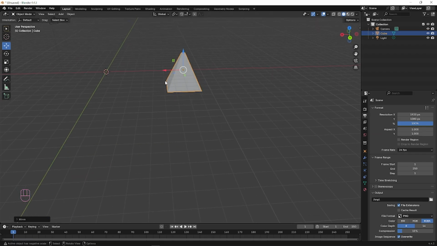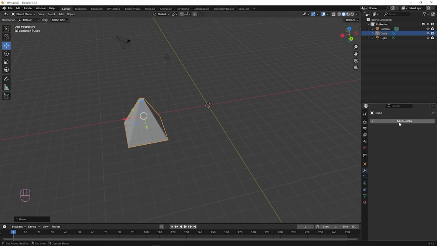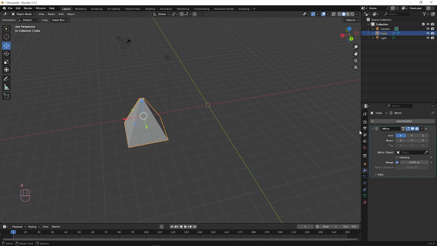Then I'm like, no, I want a copy of it, right? So how do I get a copy of it that side? You go to the range here, you add a modifier, you can search, we want a mirror one, and we're going to click on mirror. So we want to mirror this to go that side, right? But you have to go first selected. Like I want you to go to the opposite side.